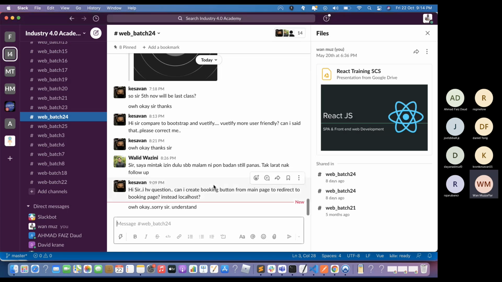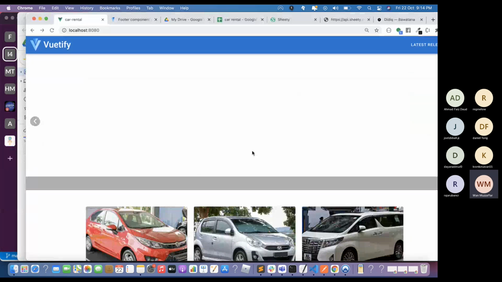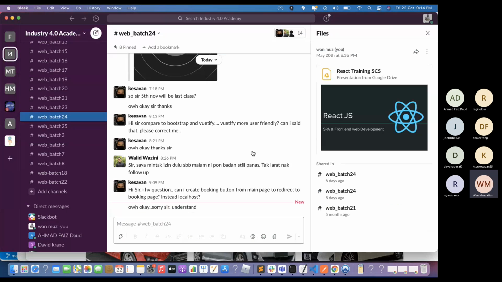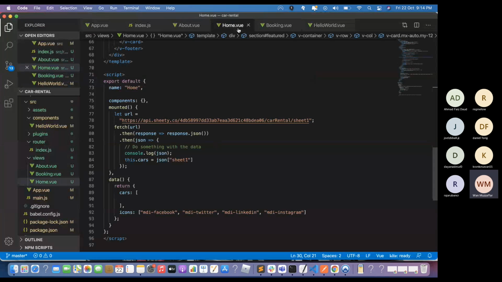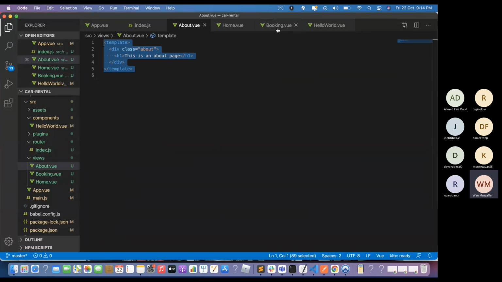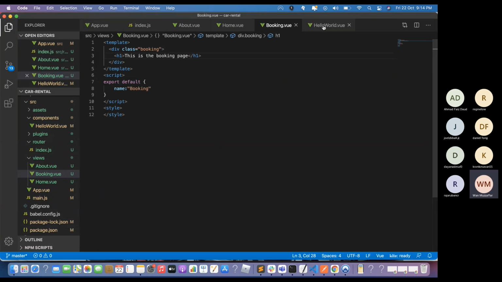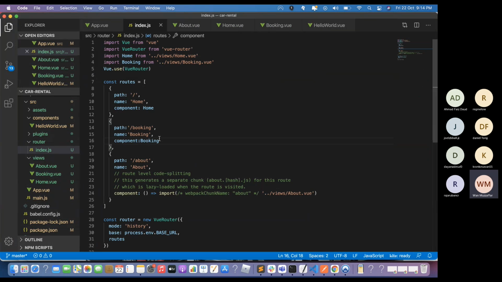Okay, boleh ya? So what I'm going to do, this is Kesavan punya soalan lah, right? Kesavan's question is he want to ni kan. So that's what we're going to do. What I'm going to do is inside my index.js, alright, actually the link kan, I want to add an ID, alright. I want to add an ID.